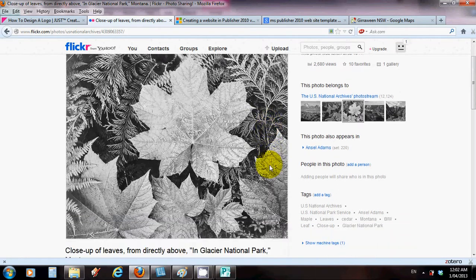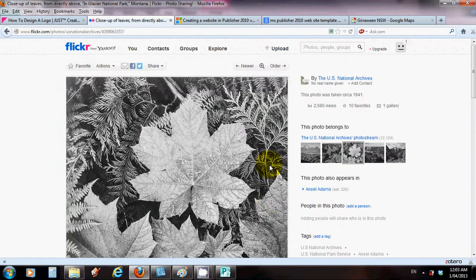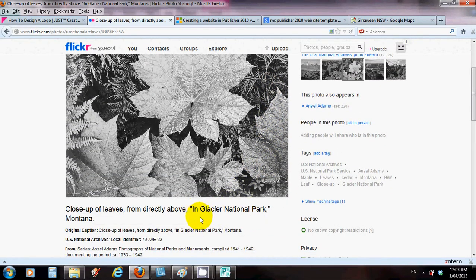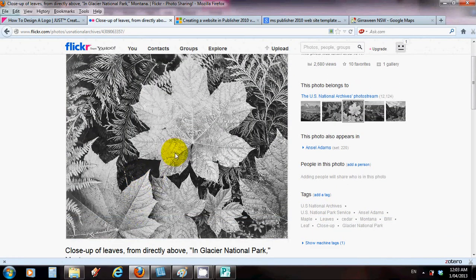Now there's all different sorts of licensing features for pictures, but commons are usually under several categories, people that are happy to let you use their pictures. Now this particular photograph comes from a series of photographs called In Glacier National Park, Montana, and it's taken by a gentleman called Ansel Adams, a very famous photographer. So I've used this in my background in Publisher.